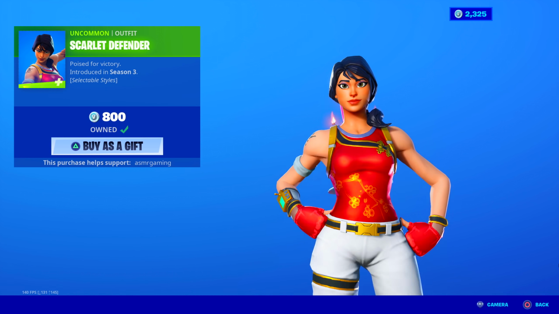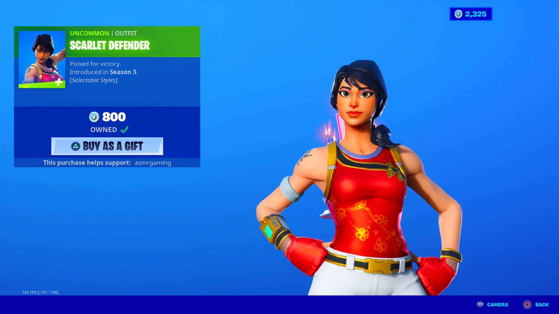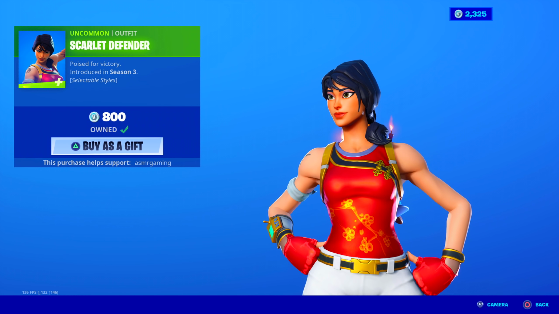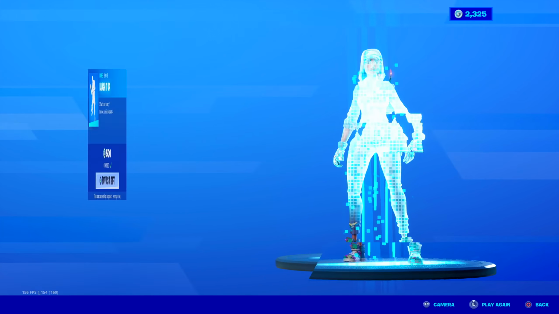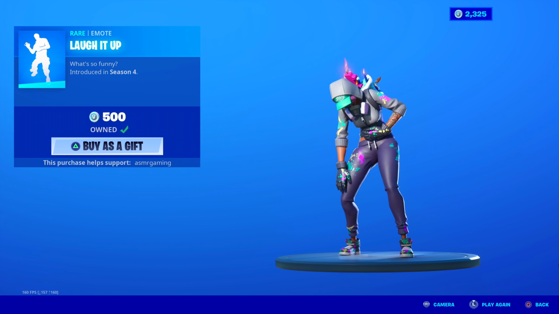Poised for Victory, unofficial Lucky Landing skin. She's great. I love the colors on this, like the red with the gold and the white pants. Looks nice. Good skin. Definitely on the tryhard side, by the way. But still good.